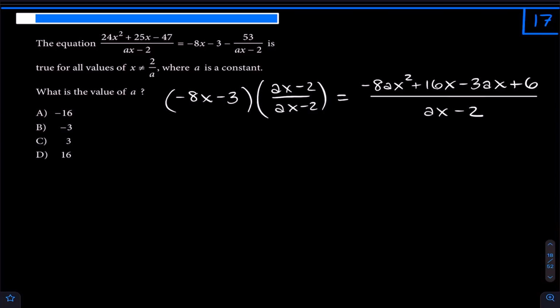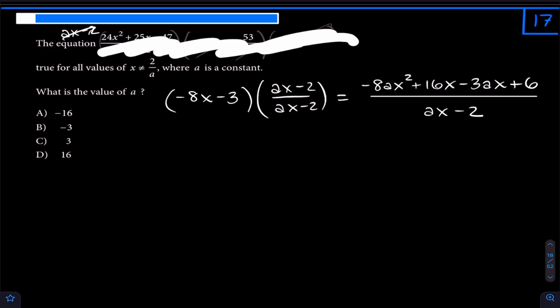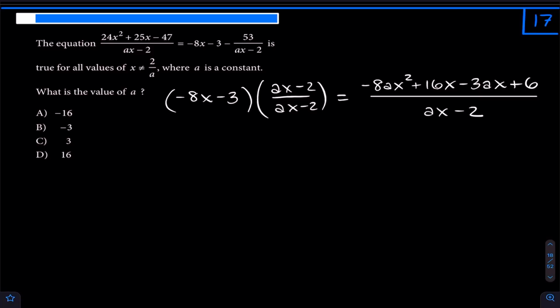I think the easiest way to explain that, first off, if you have common denominators everywhere, you could just multiply them on both sides. So I would get ax minus 2. That cancels out with the ax minus 2's in the denominator on the right-hand side. So that's a way that you could make the denominators go away. But I also want you to see it from this angle. So first off, I know that 2 over 5 plus 3 over 5 is equal to 5 over 5. Right? That's just basic addition of fractions.